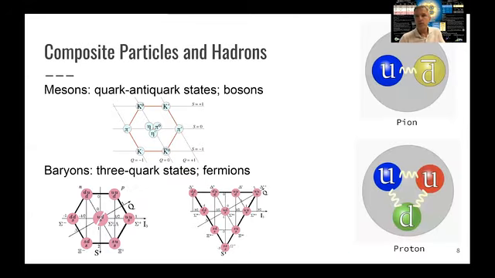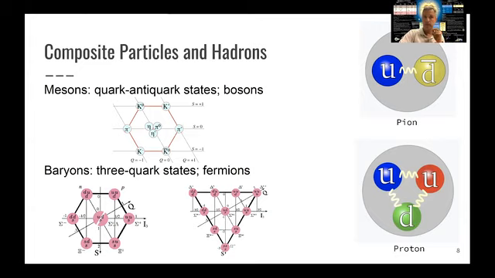But then there's also composite particles. So the things around you are all composite particles. Here we can differentiate between mesons and baryons. Mesons are particles which are made out of quark and antiquark pairs, or bound states, and they're bosonic because you add two spin-half particles together. One example is a pion, which is made out of up quarks and down quarks that can be charged and neutral pions.